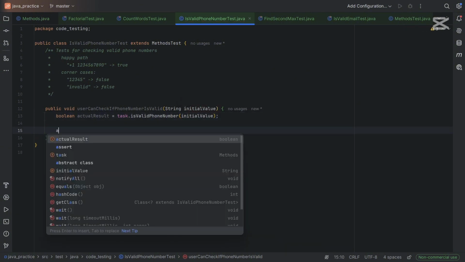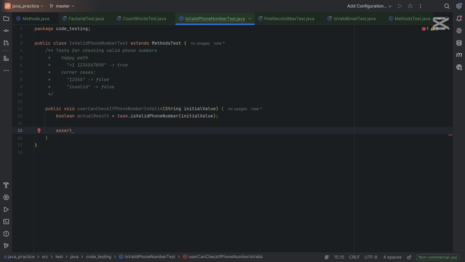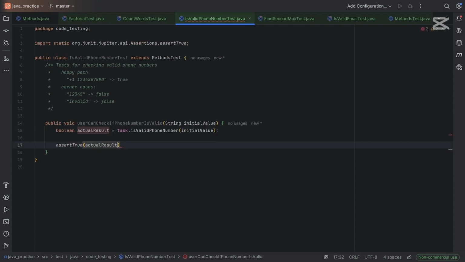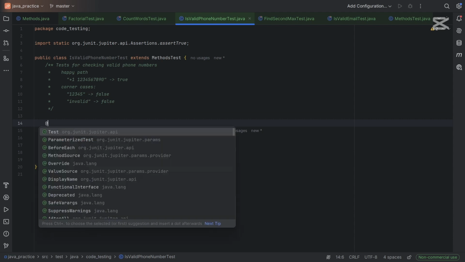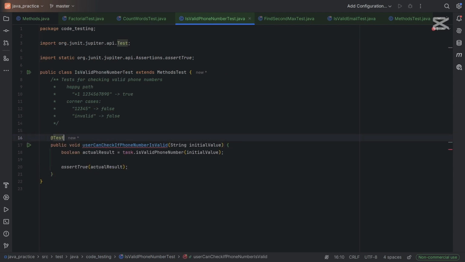Then we go and say assert true actual results. So this is a test, so we put annotation.